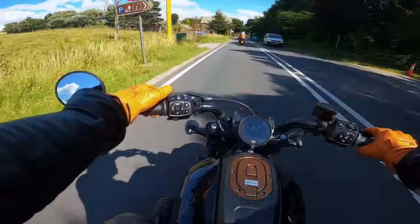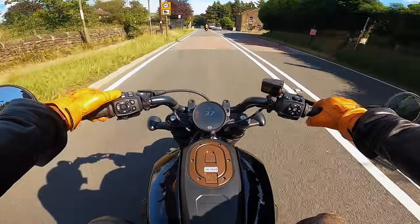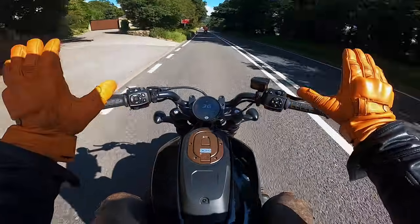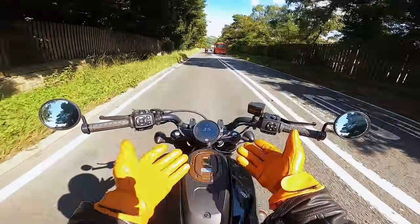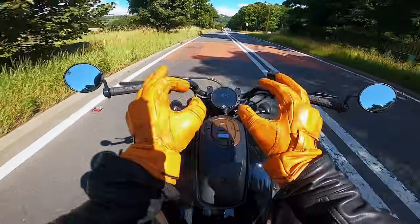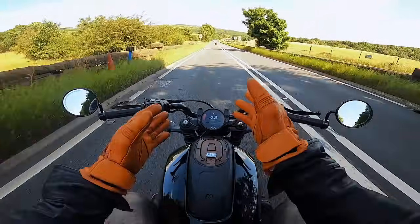And we also have, look at this, an actual cruise control. We hold that up, there we go, and that's it, set. It's cruise control, me doing nothing, and it's tootling away. Look at an up-to-date technological Harley Davidson, ladies and gentlemen. Holy shit, self-drive. Home, please, James. Straight into a twisty.